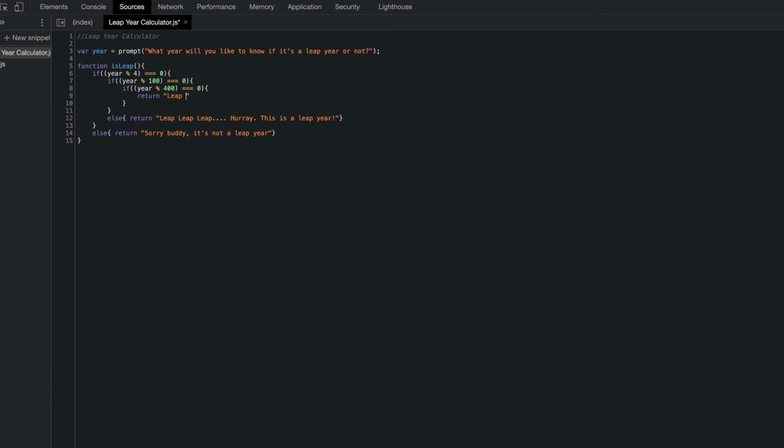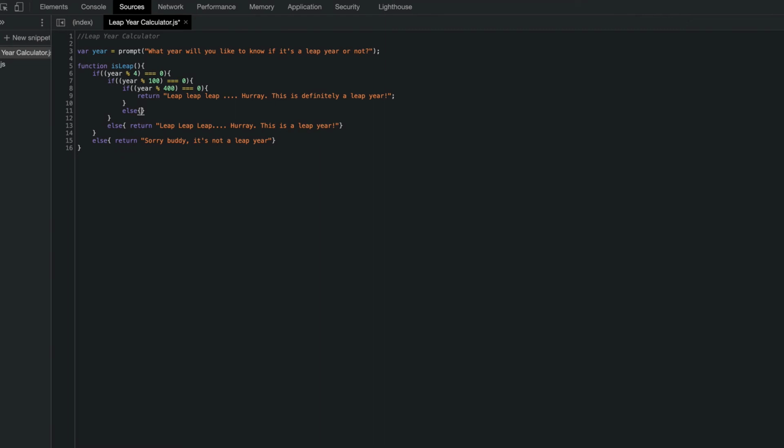Leap. All right, I'm changing the capitalization here, and who knows, you get the gist of it. This is definitely a leap year, right? Something like that. All right, so we do have that, and the last part, if you want to include, would be else, right? Because the other condition would be that you divide it by 100 and it's divisible, but when you divide it by 400, it's not, which would mean it's not a leap year, right?